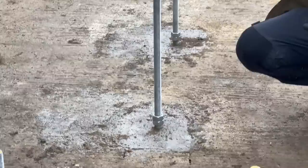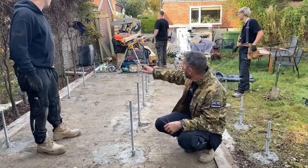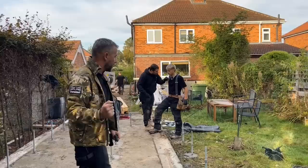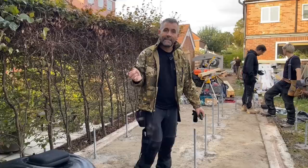What we're going to do now, we're going to drop on the 4x3, which is on the saw over there. It's treated, it's been in a tank, it's pressure treated. We're going to make the perimeter, and I'm going to show you how we're going to drill the holes for the rods. We're going to drop them down, make the perimeter, chainsaw them off, and notch them out with the chainsaw as well. And then we're going to put our 4x2 green treated in as joists and create the floor. We're going to insulate it with 100 mil PIR foil backed insulation.